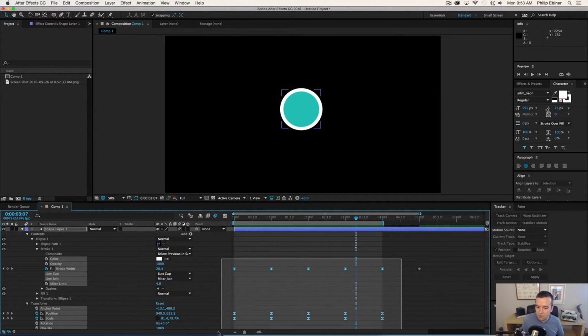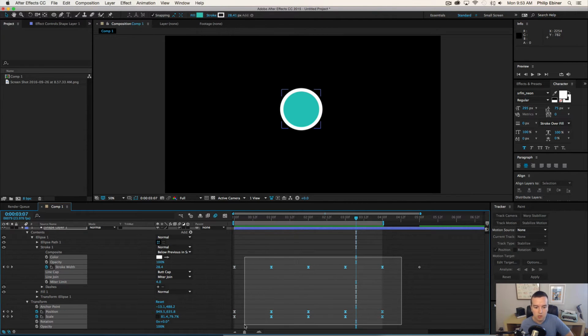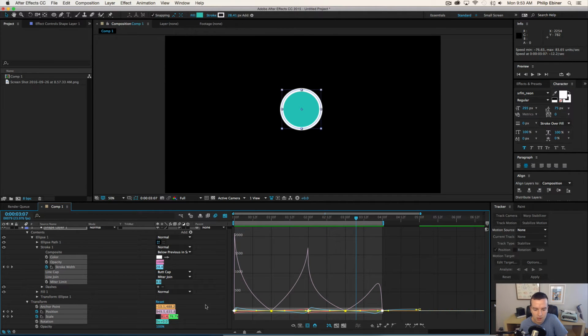So typically what I was showing you in the class to use the graph editor is you would select all these keyframes and then click the graph editor right here. And then you would get to the graph editor and then you would move these graphs around. But what you were asking was, how do you select a single graph so that when I select one of these keyframes, it's easy to find the right one?